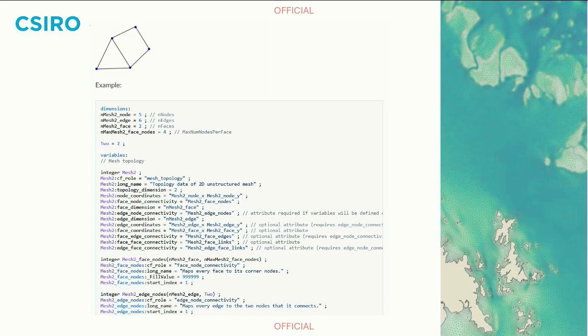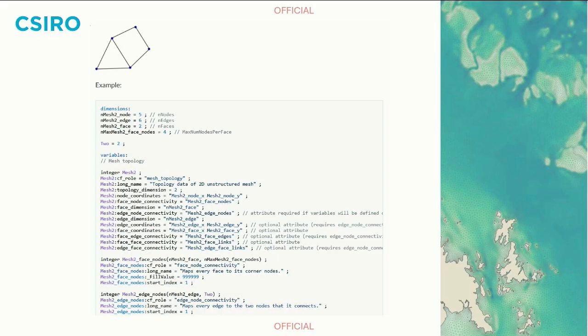So this is the UGRID standard page with regard to the definition of meshes. And this goes through edge dimensions and face dimensions, and coordinates, and all of that sort of stuff.